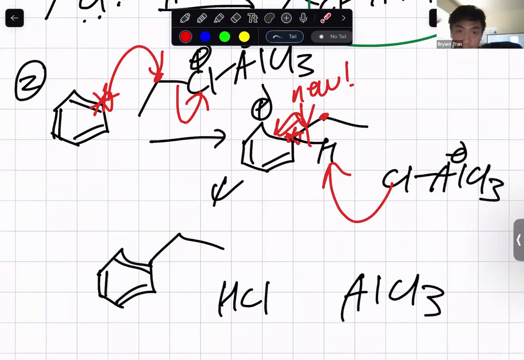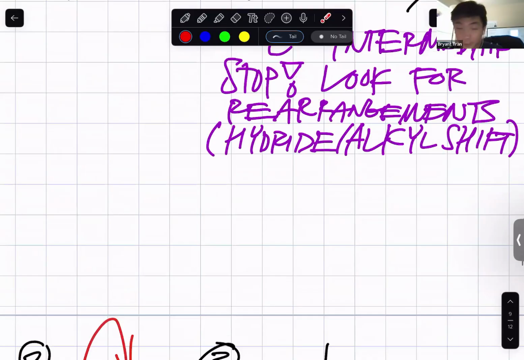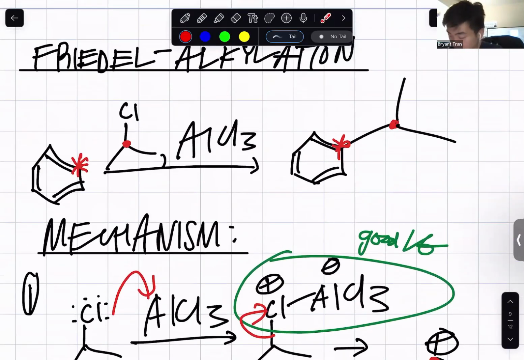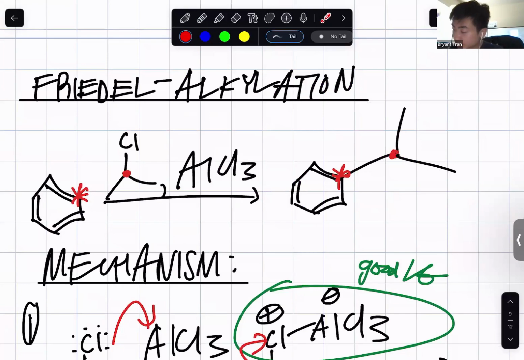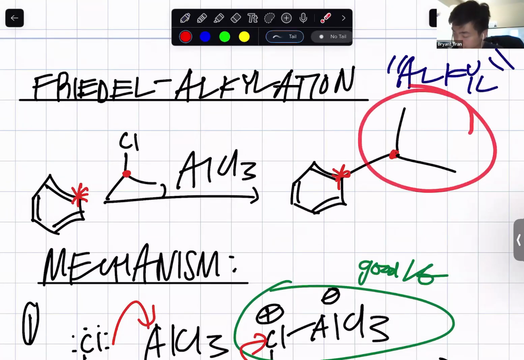Any questions on this specific type of Friedel-Crafts alkylation reaction before I move on to the next type? I have a question. Yeah. What is the meaning of the word alkylation and acylation so we don't get confused between the two? Yeah, so that's a good question. Very similar words, right? Both start with A, both end in ation, right? Alkylation, acylation. Alkylation will add an alkyl group to the benzene, which is a hydrocarbon chain, right? Carbons and hydrogens, alkyl group.